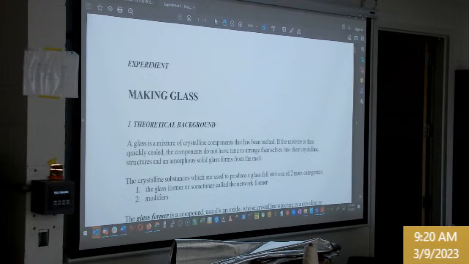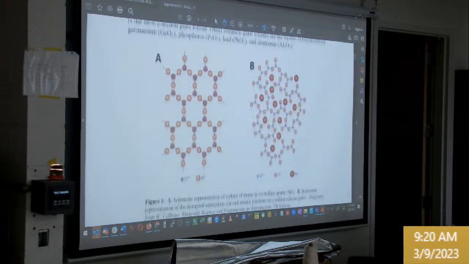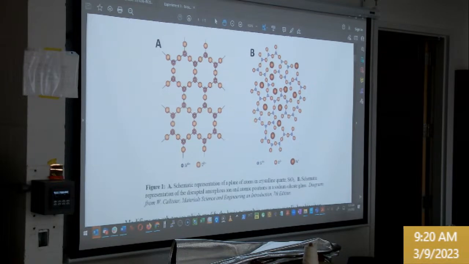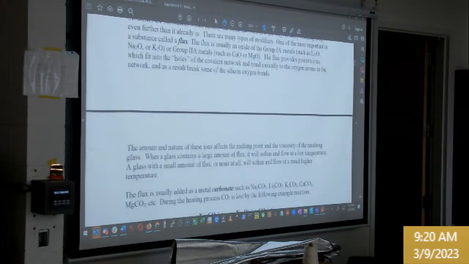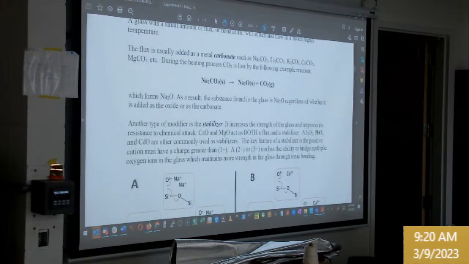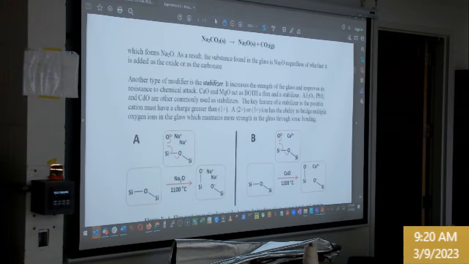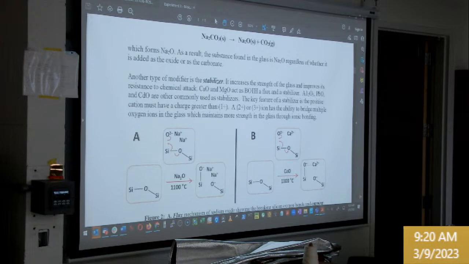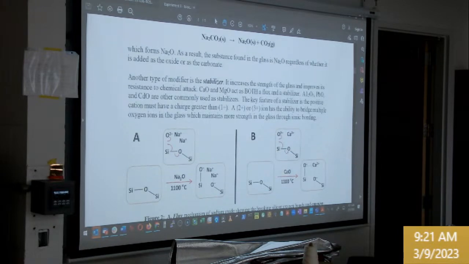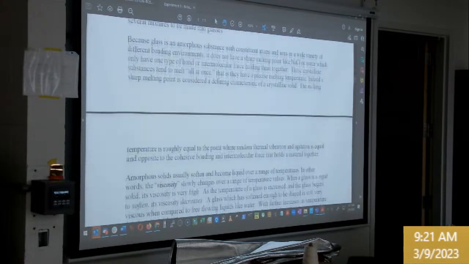Just to remind you of a couple of things about the glass process. We went through some very preliminary stuff 3 weeks ago. We went to Cardinal Glass, saw this process on a large scale. Now we're going to finally see what our batches turned out to be. Remember, the process is that we're disrupting crystalline behavior. So sodium carbonate is a flux. Calcium carbonate is a flux stabilizer because it has a 2+ ion. Disrupts those bonds.